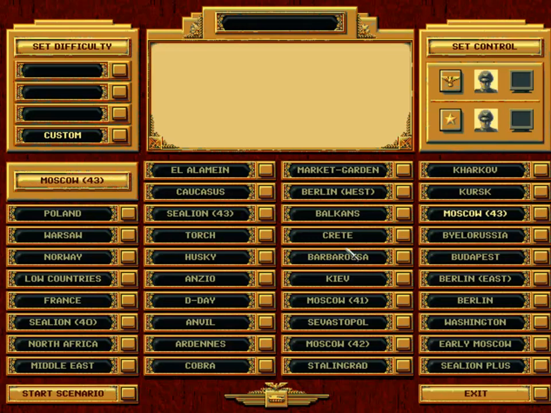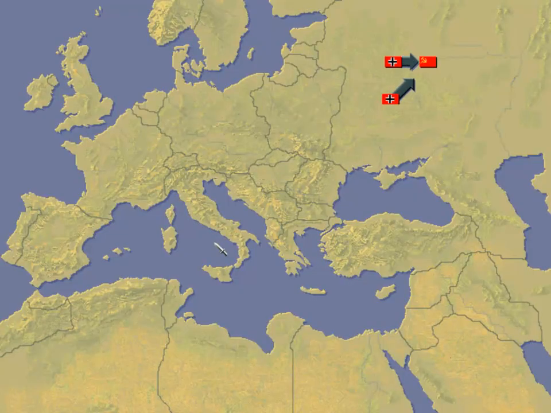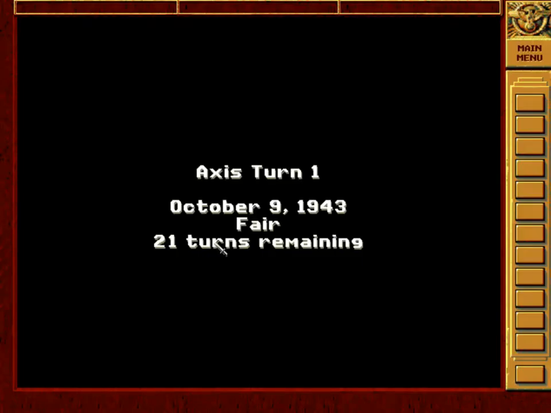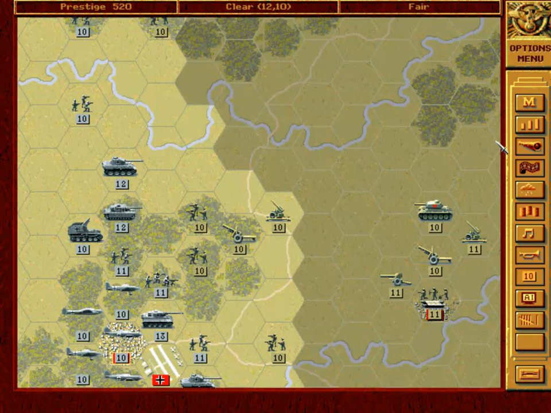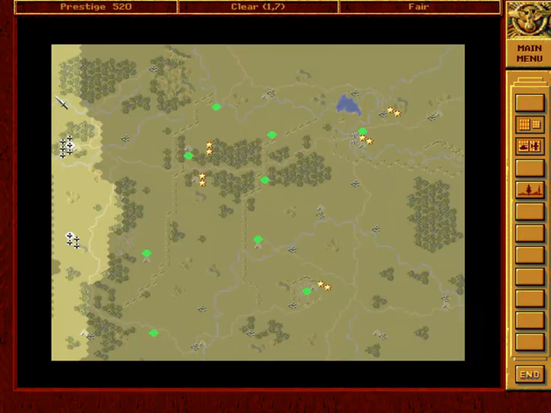So it's Moscow 43. Take a look at this. So, Axis turn 1. Let us first review the whole thing. Again, I will be playing with hidden units off and weather off. So, no winter will save us here. We either win or we die. It's pretty simple.